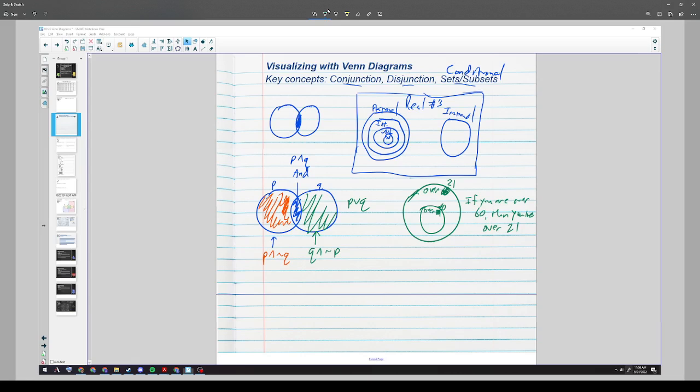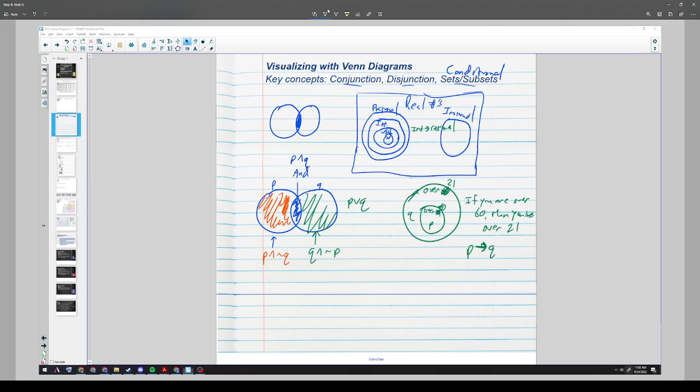So this would be more of a case that if we had P and Q this way, it would be if P, then Q. Our hypothesis is going to be the subset, and the conclusion is going to be the set around it. So similar here, if you think about numbers, we could have if something is an integer, then it is a rational number, because all integers are rational. But that doesn't necessarily work the other way. Remember, conditionals have a one-way arrow. They don't work in both directions.